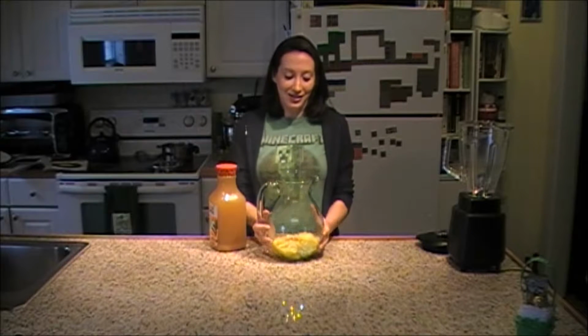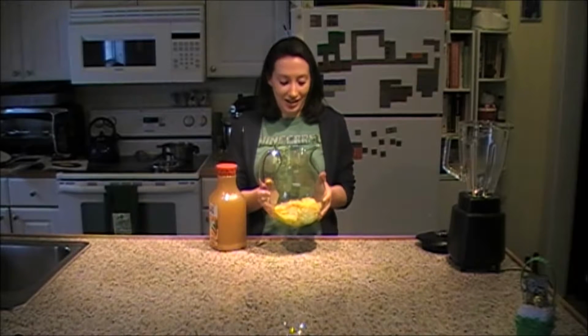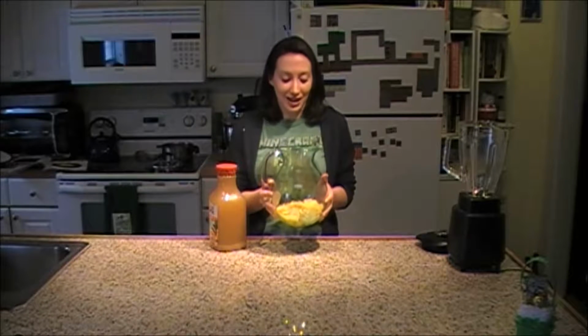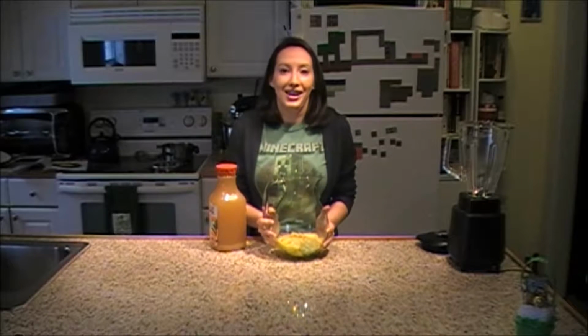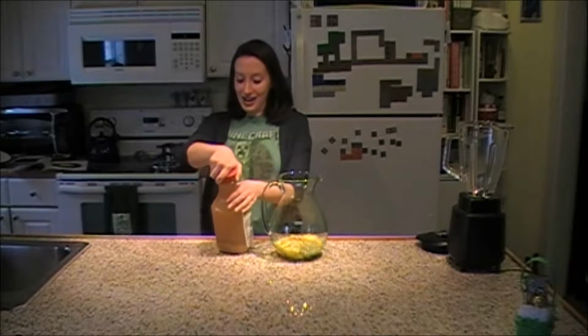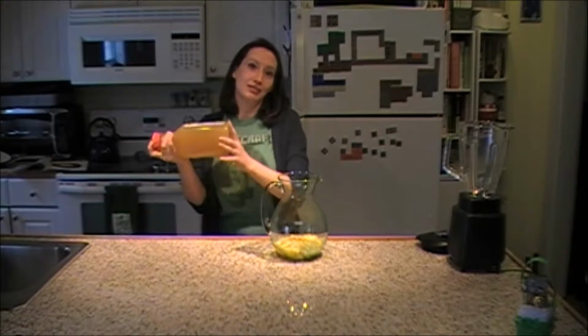So I have some fruit in this pitcher that I very badly butchered. I have an orange, a lime, a lemon, and one very unfortunate mango. And I'm going to add to that some pineapple orange juice, which I probably should shake.